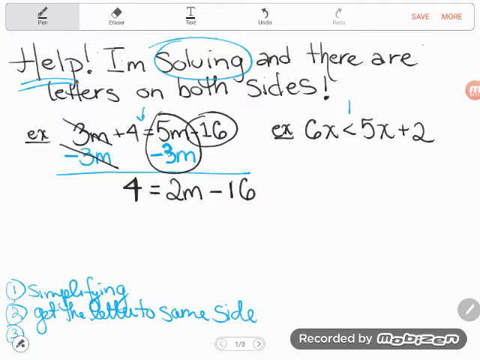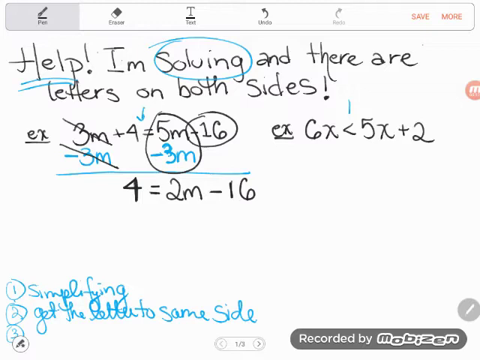Cool. And now I solved that problem that you were so stressed out about, having m's on both sides. Now my m is on one side. It happens to be on the right. It wouldn't matter if you'd moved it the other way, okay? You'd get the same answer. But I have an m over there. So now I'm going to work on getting all the numbers that are over there with m away.